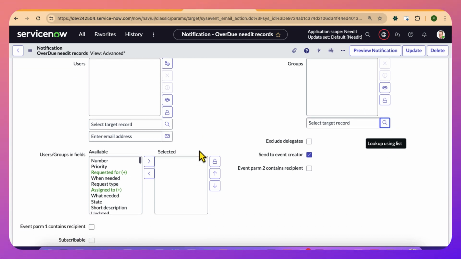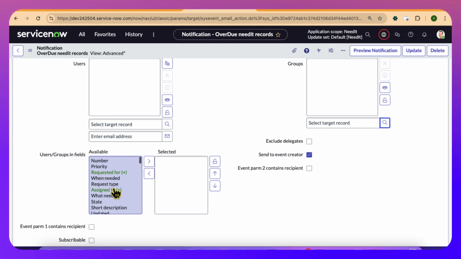But if you want to send the notification on the record reference fields or record column names, the information that is there in the column names of the record, then you can select this user groups and field.